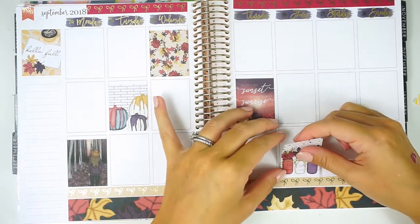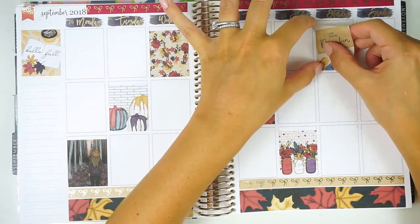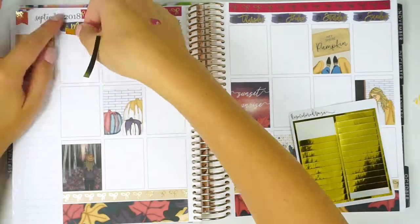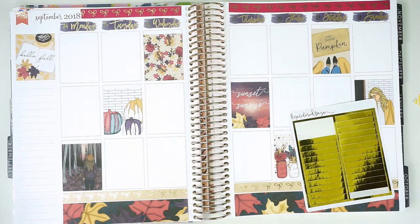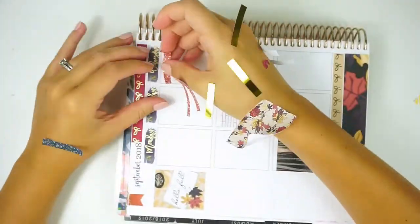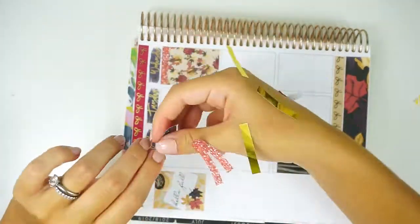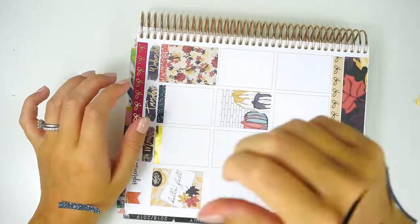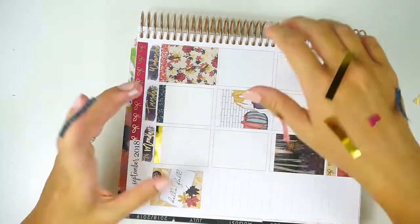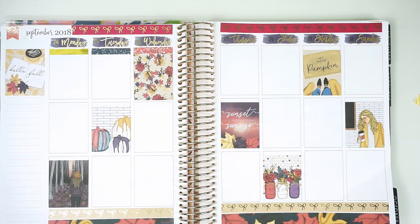I just thought this kit was really, really pretty and very fall — probably way more fall than it actually is here. It's so funny because when you're from the East Coast and then you live somewhere warmer — we live in Texas now. I grew up in the Philadelphia area and we lived in Boston directly before this. So this so-called fall weather was like high 70s, low 80s this week, and now it's back in the 90s. In Boston, you'd definitely already need a jacket by now and probably see snow soon. It's a totally different weather vibe.